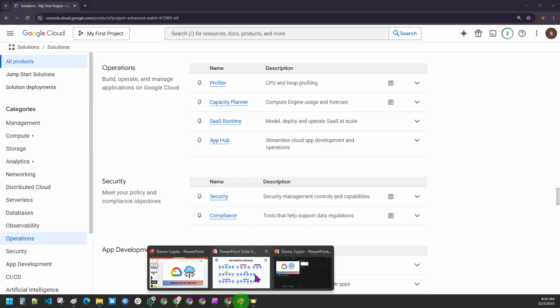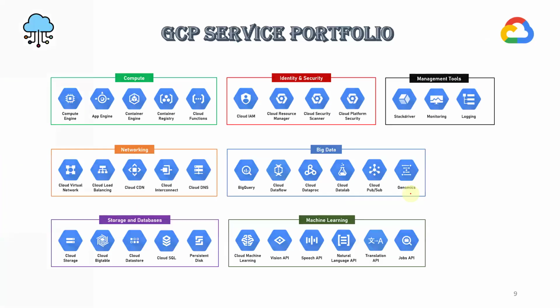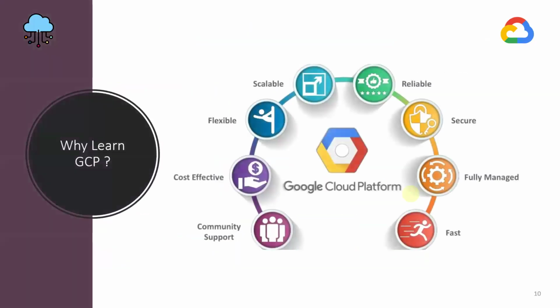Okay, so this is what Google Cloud Platform is about, guys. And why should we learn Google Cloud Platform when AWS and Azure cloud platforms are already there? So why do we have to learn Google Cloud Platform? If you compare Google Cloud Platform with other cloud platforms, the cost effective nature is there. So first, Google has very good community support. We all know about it.